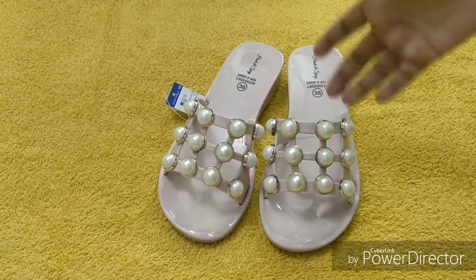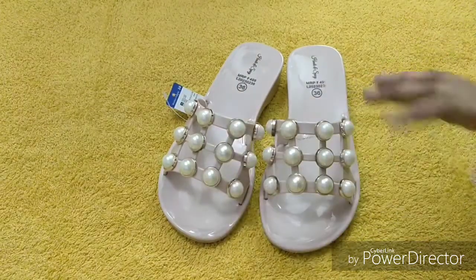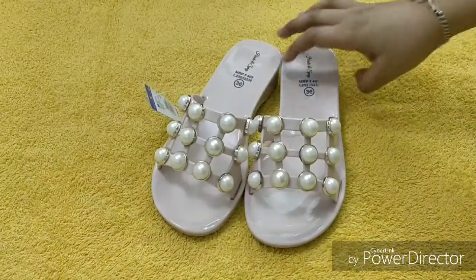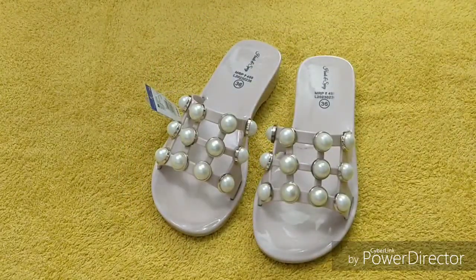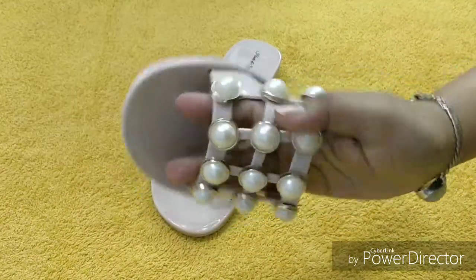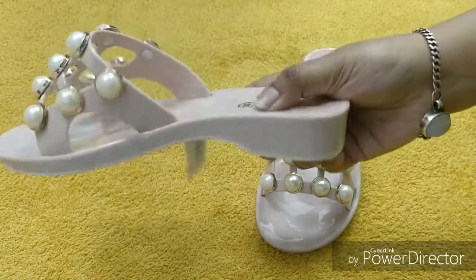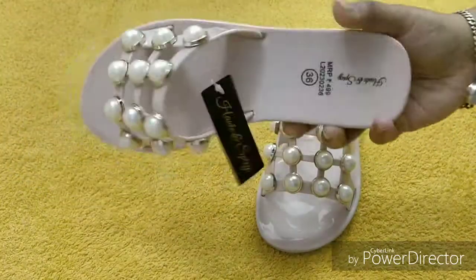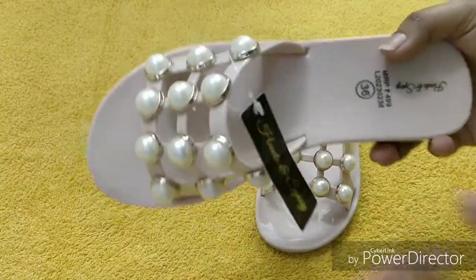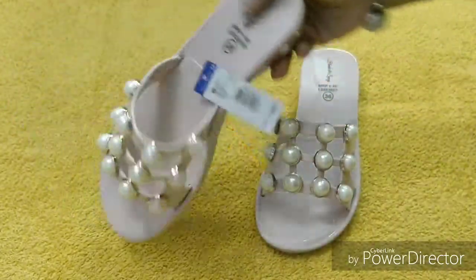The next is actually a sandal — I'm going to use it like a slipper because its material is like a slipper. You can also wear it in the rain and carry it easily because its look is very good. You can see the motif and there's a little bit of a heel here. You can go to the bathroom in it as well. The price of this one is just 499 rupees and the quality is very good.